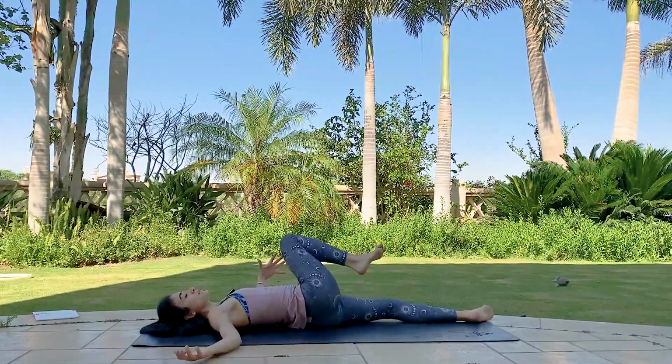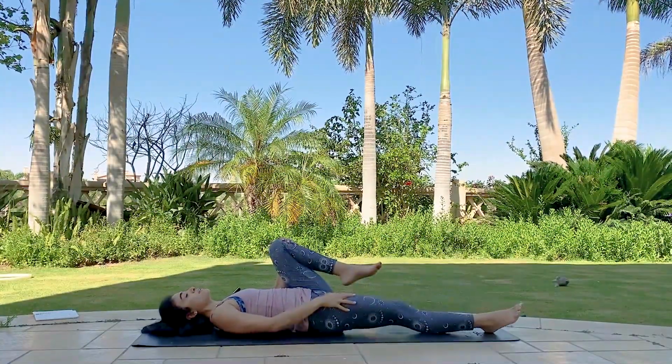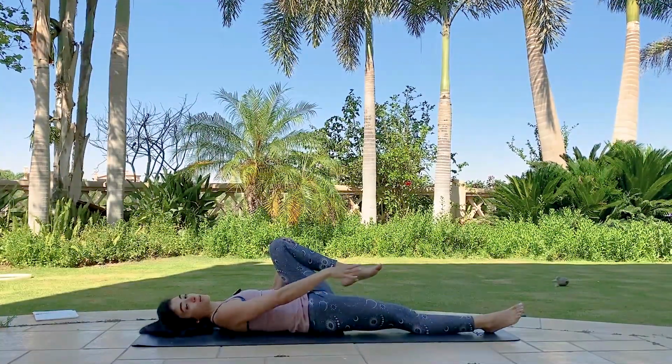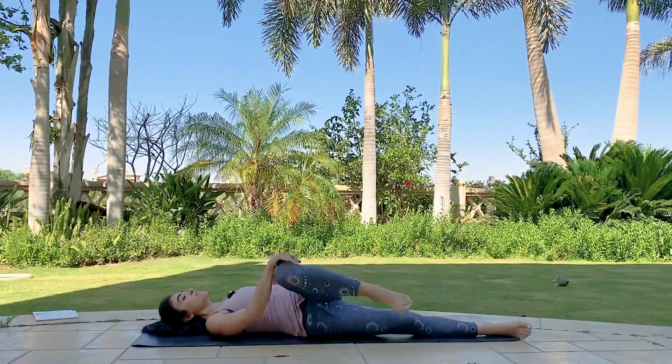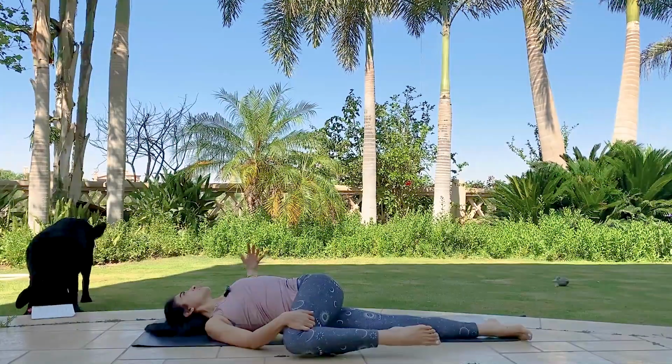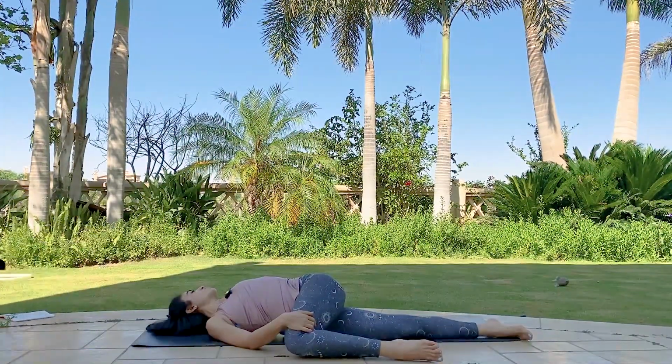And come back into the center, hug both knees into the chest. Lower the right knee down, extend your right leg onto the ground and hug your left knee in. And we're gonna lower the left knee onto the right side. Reach your left arm by your side, coming into your twist here.